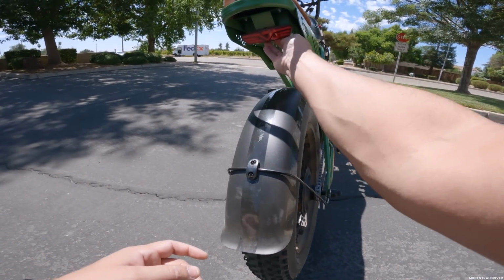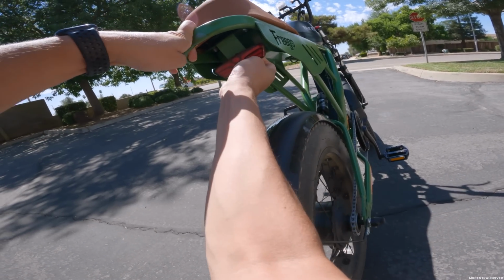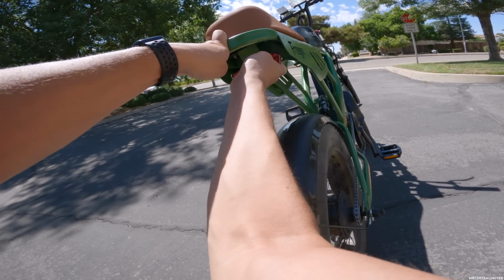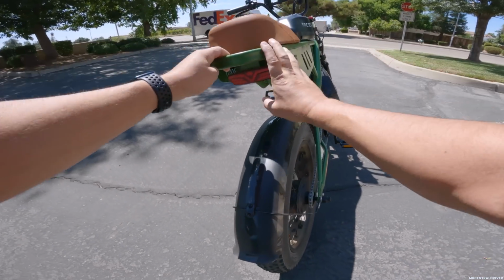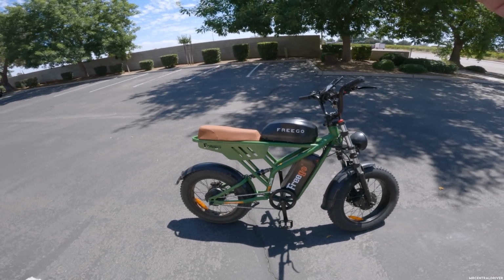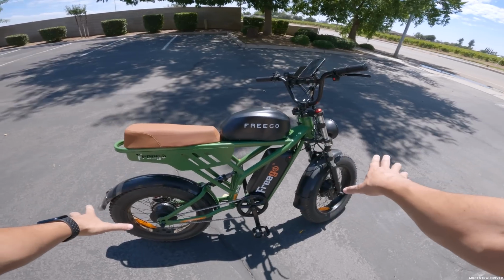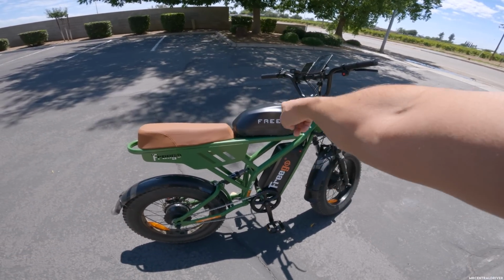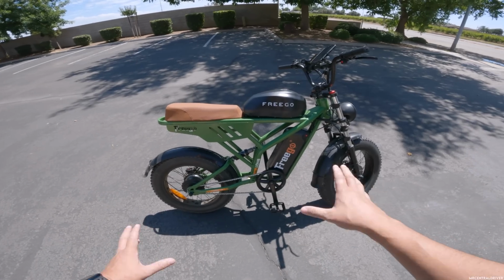But the only thing I don't like about mine, and I'm thinking now that it got bent. Look at how mine is. So look at that. Oh yeah, my bracket got bent. So that didn't have anything to do with the bike itself. When I got it, I actually thought it was angled down, but okay, it just got bent in shipment, that's all it was. But we got fenders, big fat tires, battery right there, battery right there. They're both connected together. They both run down together. And you do not have any gears on this bike.